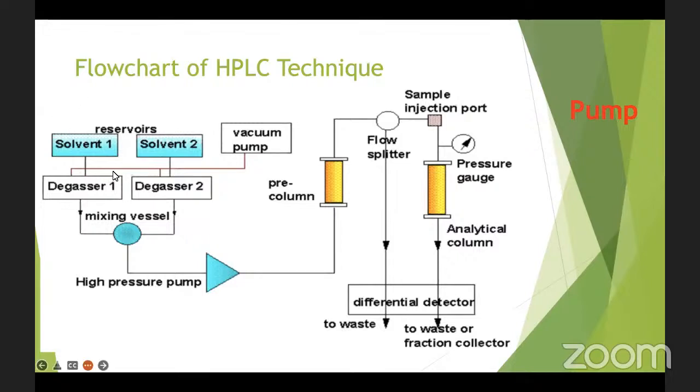After the solvent reservoir is the degasser. The degasser is basically used to remove the gases or air that is present in the mobile phase or solvent phase. This degassing is basically done using a vacuum pump, and degassing gives better separation. If various gases or air are trapped in the mobile phase, they will go into the main column and cause hindrance in separation, and they will make air pockets, which will cause a disruption in the pressure that is applied from behind.